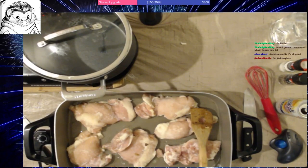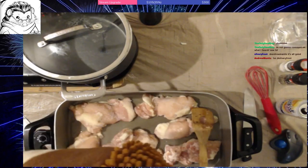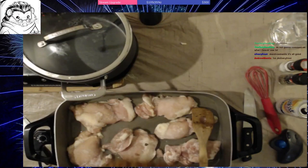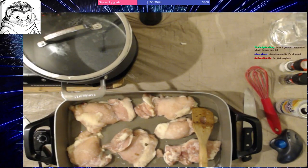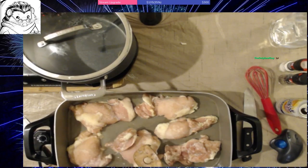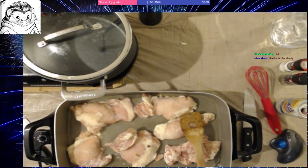For those of you that don't know, at the moment I am wearing a hedgehog hat. Hedgehog hat! Yay! Hedgehog hat! Almost put it on backwards. It's not our fault Pink Pig is hiding from us when you redeemed the Pink Pig, but I tried to make that up. And I just contaminated my hand again.